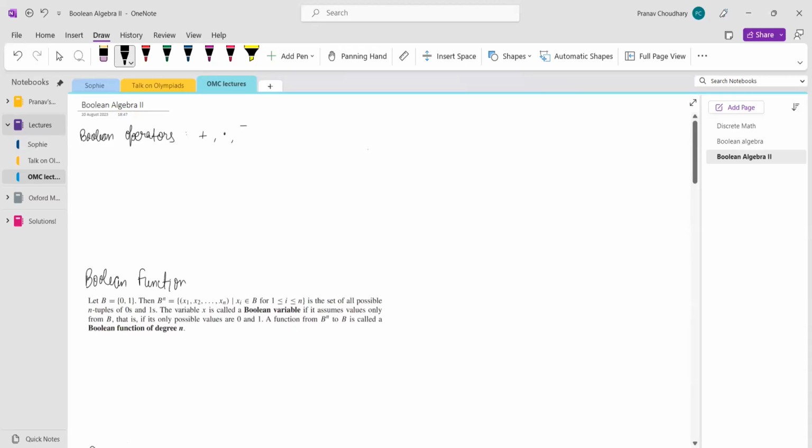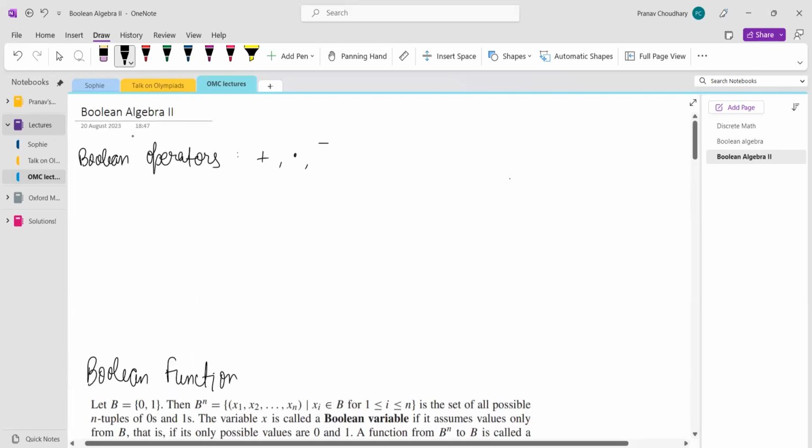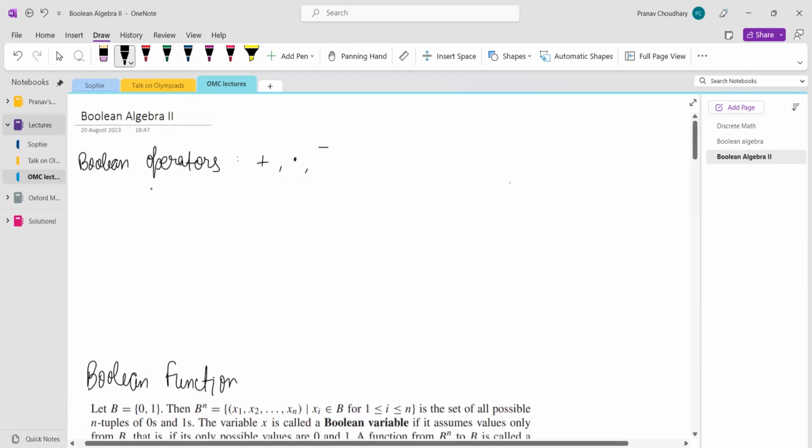Okay, so hi everyone. In the last class we saw basic Boolean algebra. We worked with propositions and all. We saw the and, or functions and we did some problems. Today we'll work on bits basically. So we'll basically be working with the numbers one and zero. These are called bits.